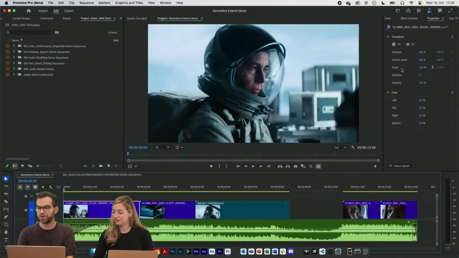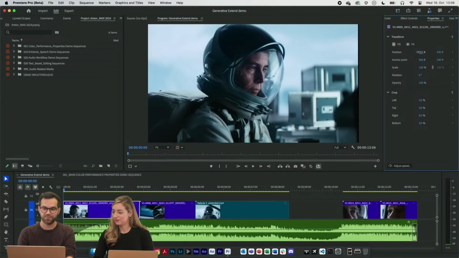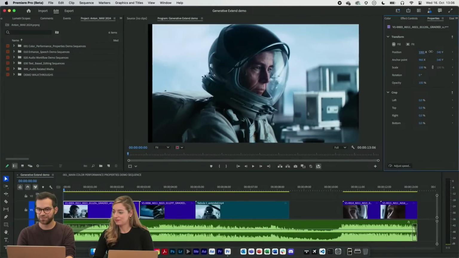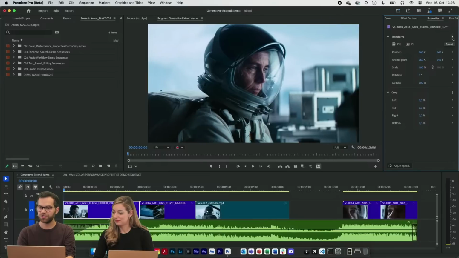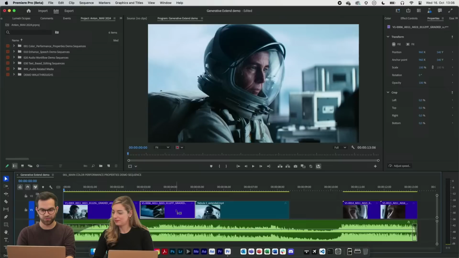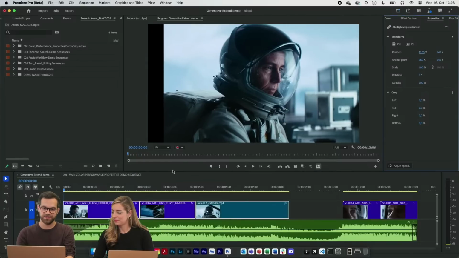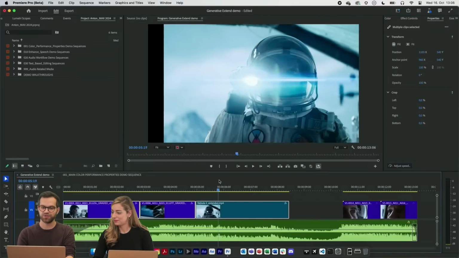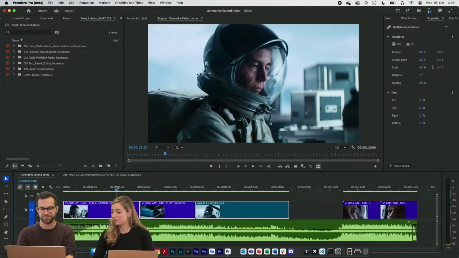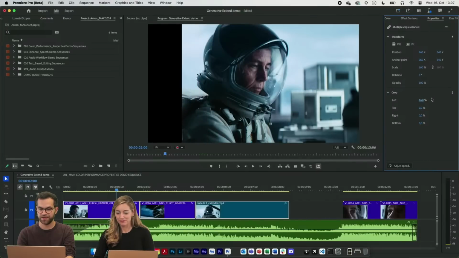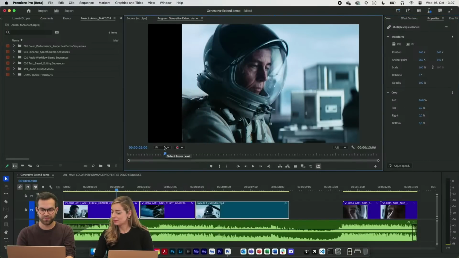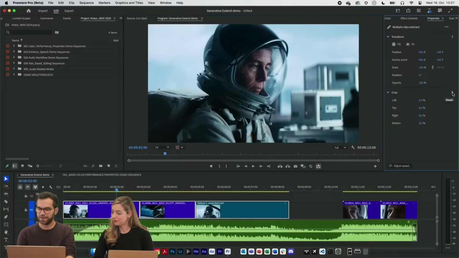So you can go in, and if you want to move a clip, you just do it in the properties panel as you would expect. You can also, which I really like, select more than one. If you do that, you can move them all over. That's much, much faster than before. And you can also crop directly in the properties panel. And you can also now crop directly in the source and program monitor as well.